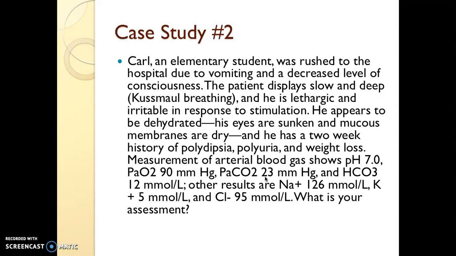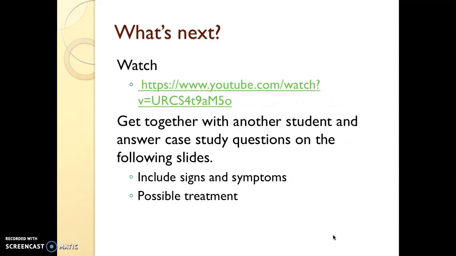Based on our mnemonic, the pH is down and the CO2 is down. Are they both going in the same or opposite direction? They're both going in the same direction. They're both going down. So this is a metabolic equal. So we know that this is a metabolic issue, and based on the pH we know it's acidosis. So Carl here is in metabolic acidosis. If you got it right, good job.